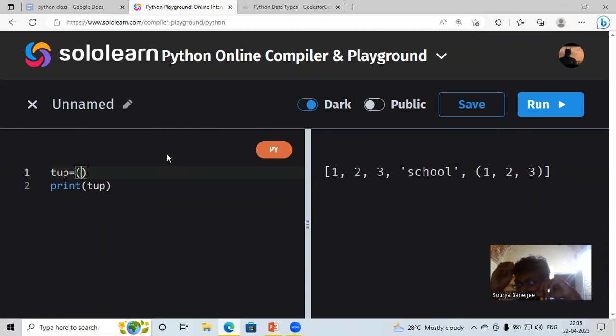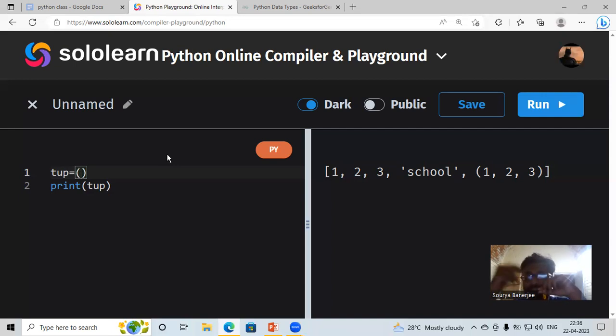You can actually change the elements of a list. We will see how we can change, but you can't change the elements of a tuple. Okay, so you can see the application, isn't it? Suppose in your Aadhaar card, you can't change your date of birth, isn't it? But your mobile number can be changed. Your new address can be changed.